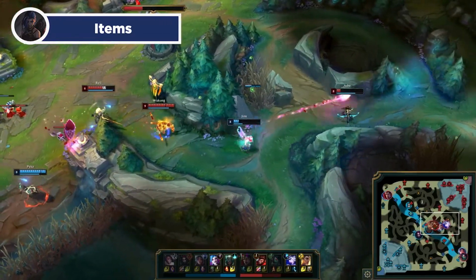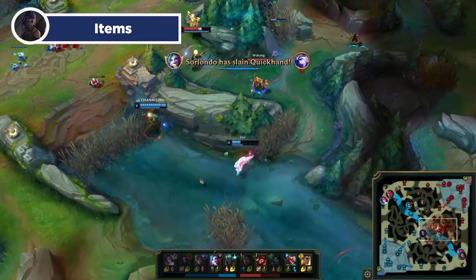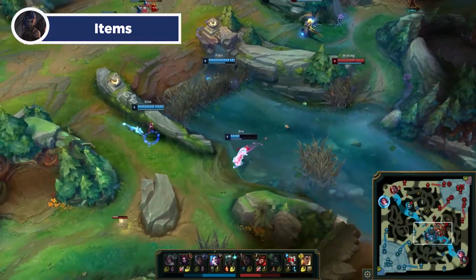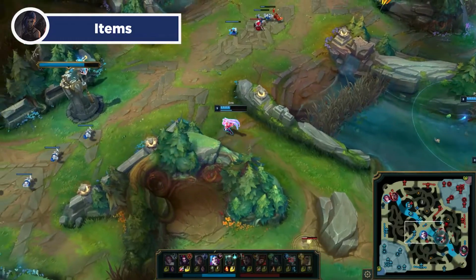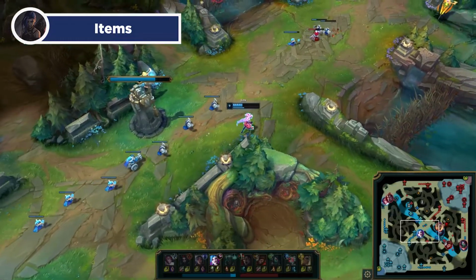If you do need defensive capability, I'd say the main item you could get around 4th item or beyond is Guardian Angel, in which the res can be absolutely clutch in certain scenarios. Otherwise, feel free to build any mix of the previously mentioned items above.